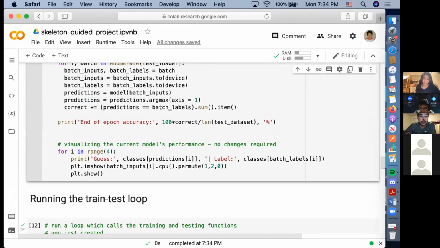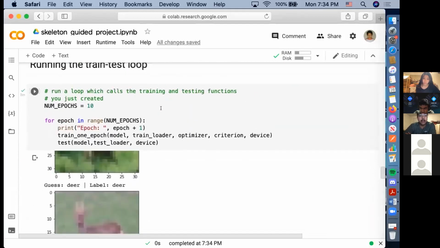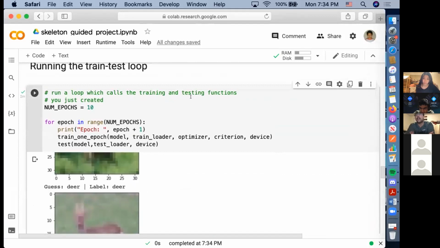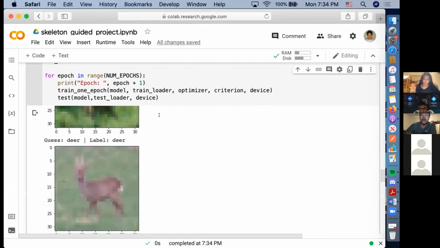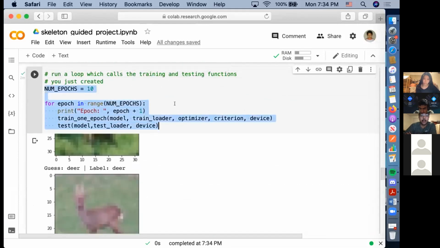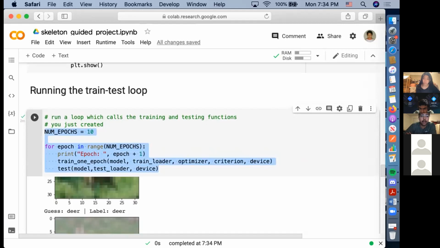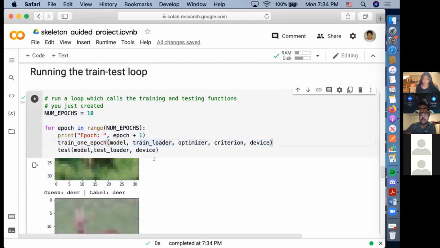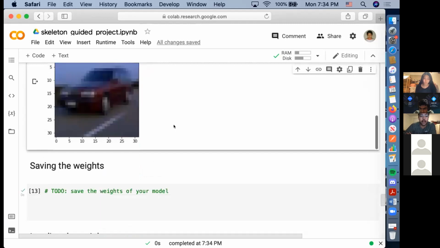Okay, so if you didn't use the skeleton, then I guess I'll just show this here. You can take that. It was already in the skeleton, so you can just copy it over. Let me know when you're finished, or you could open up your skeleton, and we can move on. I think that's probably a better use of time. It's already in the skeleton, if you look at the running the train test loop section, if you ever need it.